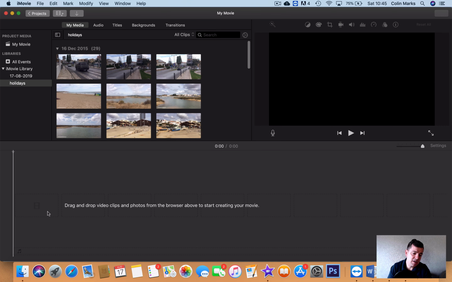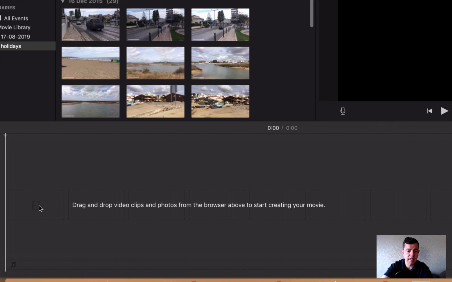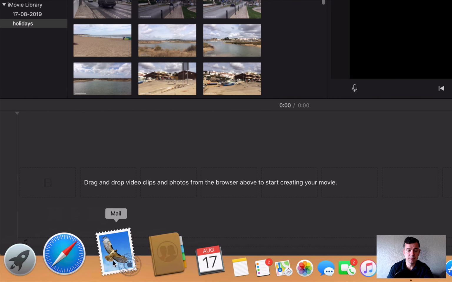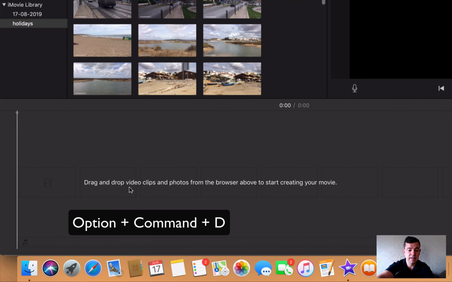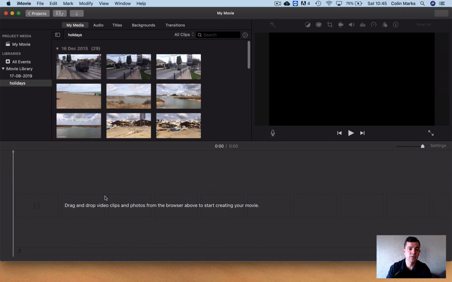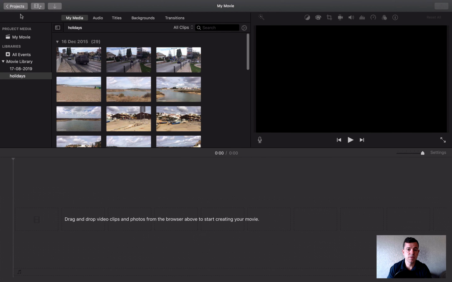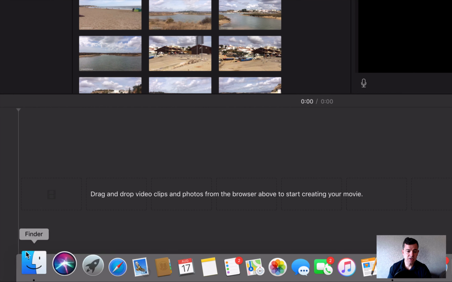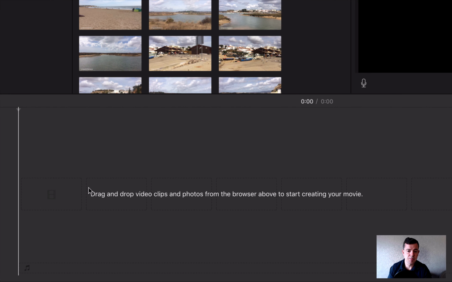You may find it hard to see. I don't think I can zoom in. I can on this laptop, but this laptop is literally only out of the box. So I'm going to take away this dock at the bottom. Option Command and D will take that dock away for you. And I'm going to just go full screen because we want to get the best of it so we can see it. Down at the very bottom here, I'm just using the accessibility options on Mac to be able to zoom in. So the dock, you can see, comes back whenever I scroll down to it.